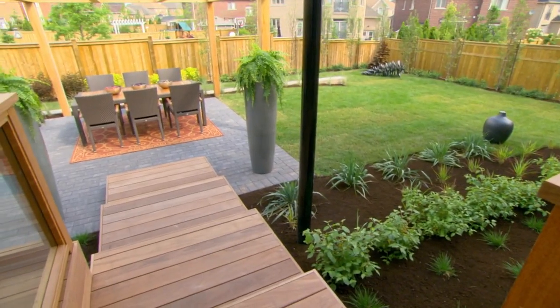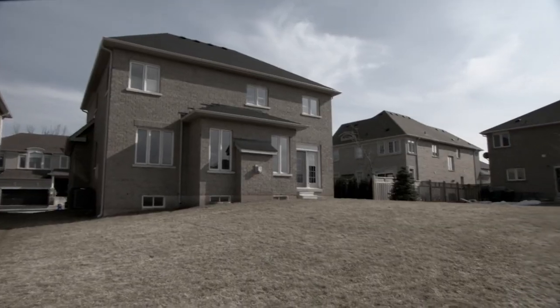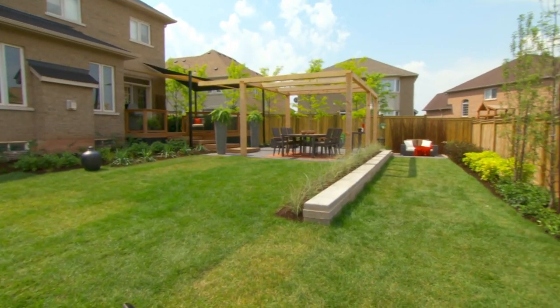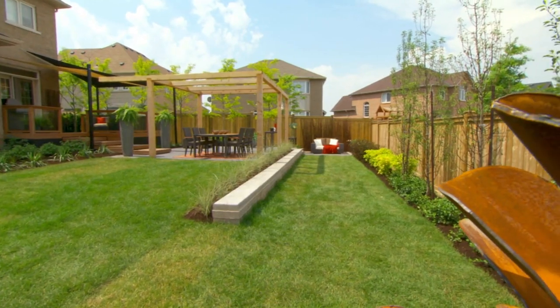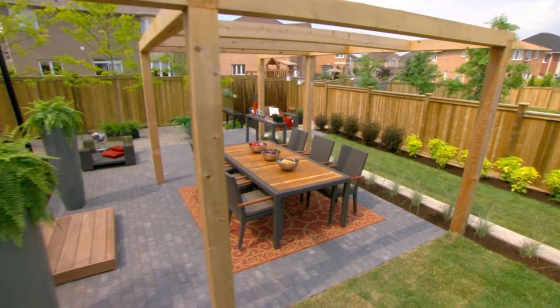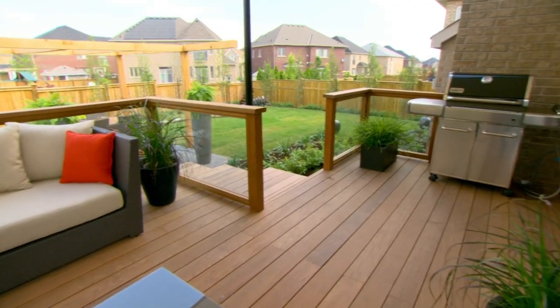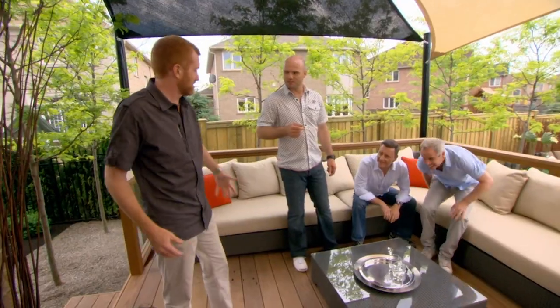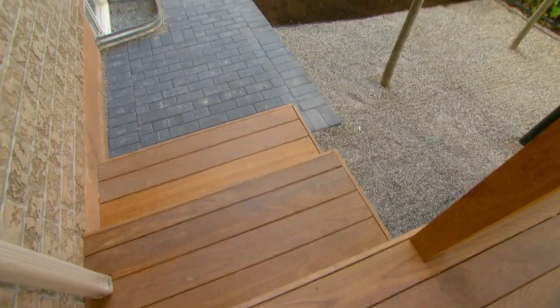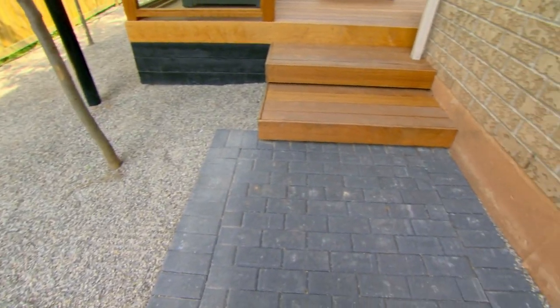Before we started, the garden would be best described as nothing. Now it would be a backyard oasis. You're just staring at a blank page going, okay, why would we divide the space up this way? Typically, we end the decks at the edge of the house, but we stuck it out because you get to enjoy all down the side of the house too, because they have so much room down there. He's provided us with ideas that we didn't even know existed.